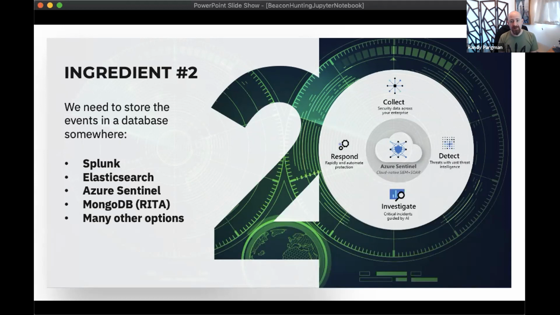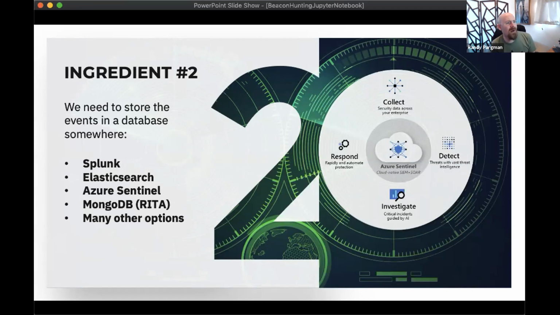You could also use Splunk. Splunk is very expensive, but if you've got a small enough project, there is a free tier, or for a short amount of time you could run Splunk and that would work too. You could run MongoDB. That's what RITA actually uses under the hood. So that would work here too, but you're going to have to roll your own solution completely. There's nothing that just takes logs from Sysmon and puts them into MongoDB. You're going to have to write all that software. Or you can do what I'm going to show you in this presentation, use Azure Sentinel. So Sentinel is cool.